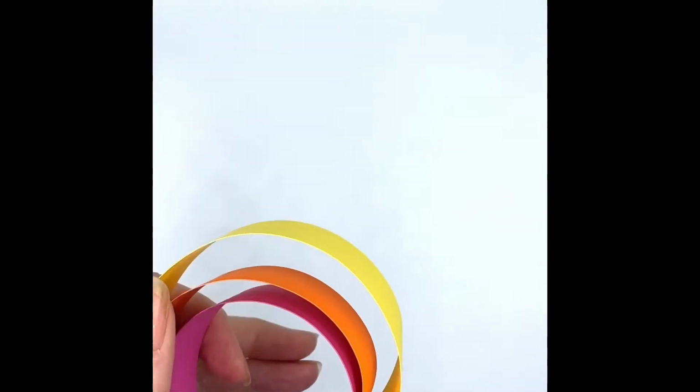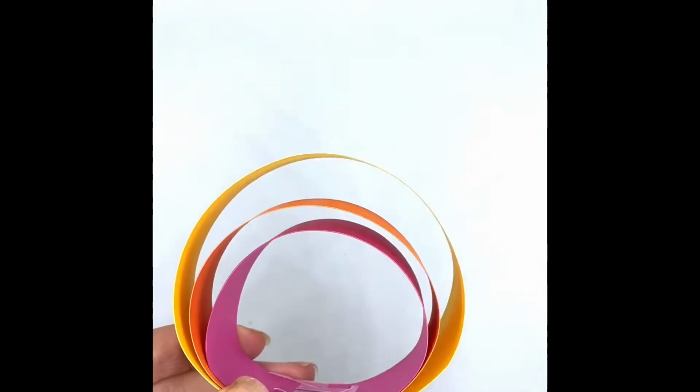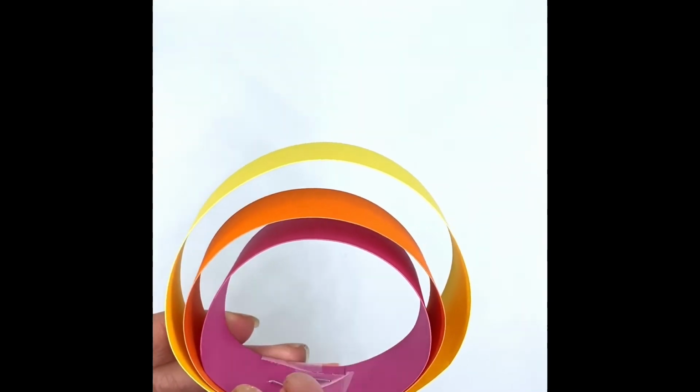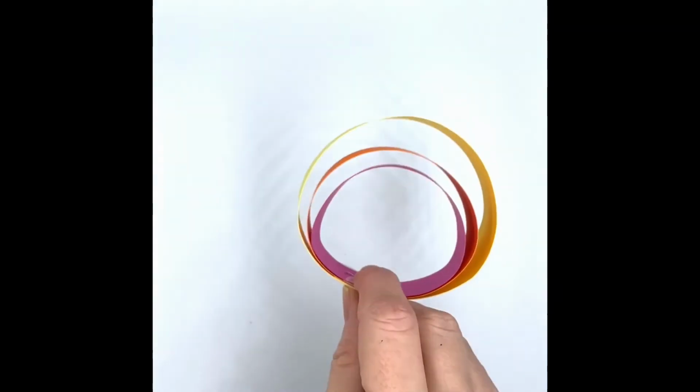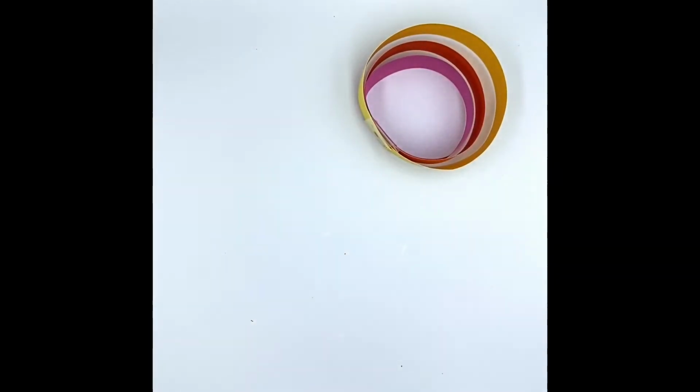Pop those together, and now we actually have the snail shell. Now you can make them smaller and smaller and smaller until they get really diddy. Okay, I'm going to leave that here, and now we're going to do the curling for the snails.